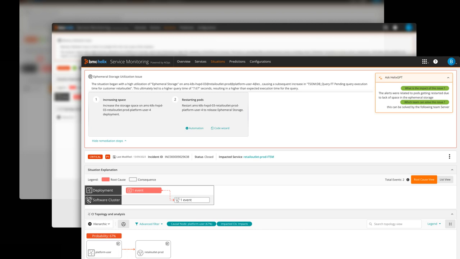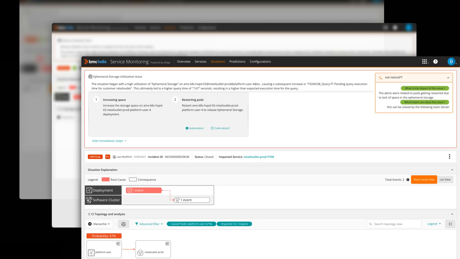Lastly, let's consider patching. Let's assume you missed patching a set of host instances with the latest security or operational updates. Based on past resolutions, best action recommendation can help you identify what was missed and recommend implementing the latest patch. The applications of best action recommendation are virtually limitless.